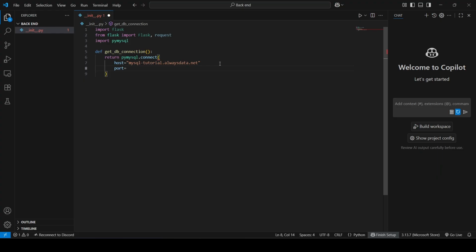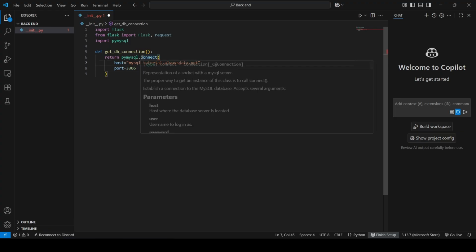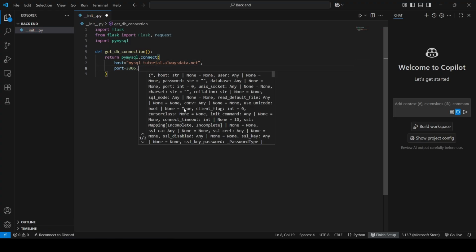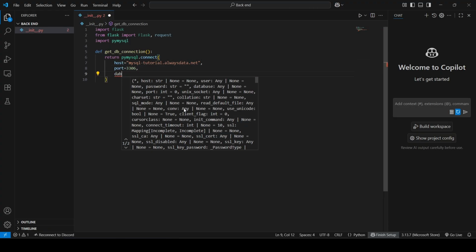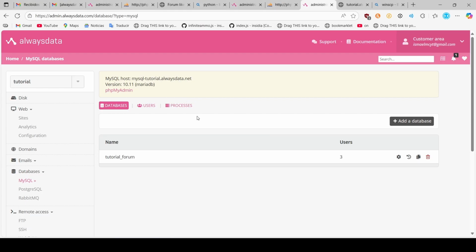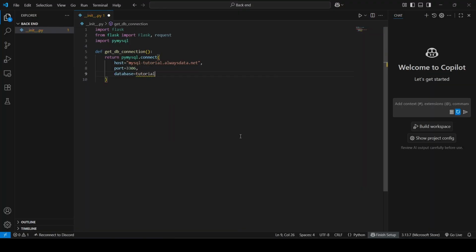Port, you want to put 3306. Oh, actually, I forgot the commas, it's important. Database. The database is supposed to be the thing you created before. In my case, it's tutorial underscore form. So we place here in double quotes tutorial underscore form.